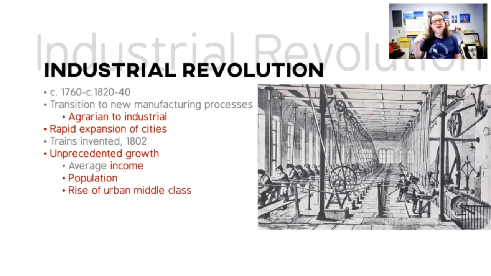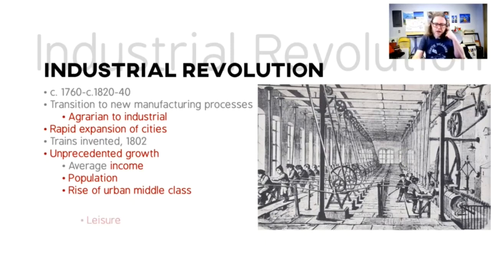Then there's the rise of the urban middle class. All right, we've already kind of been talking about them. Right? In France, they're referred to as the bourgeois. In English, we sort of refer to them as the middle class. This is this new group that rises up and is not quite at the status of being super wealthy like the aristocracy or the nobility, but they're doing well for themselves, and they're mostly located in urban areas.